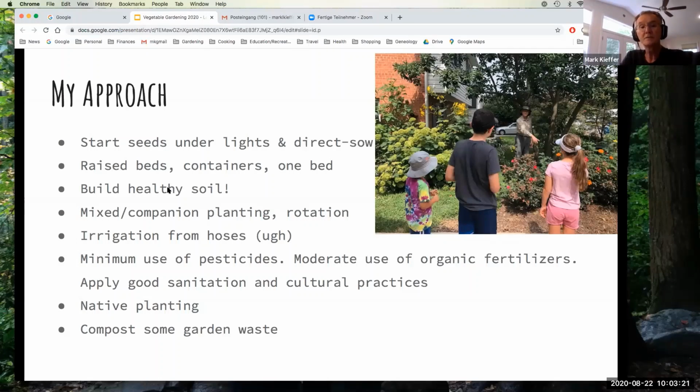Under lights, I grow tomatoes, eggplants, peppers, and basil, and a few flowers. I mix my own seed starter. As everybody knows, you can buy good mixes, but you can also easily buy ingredients. And as with many things, there are many different mixes that you see people recommending. But the basic being soilless and then transitioning to another mix that's got fertilizer or nutrition in it.